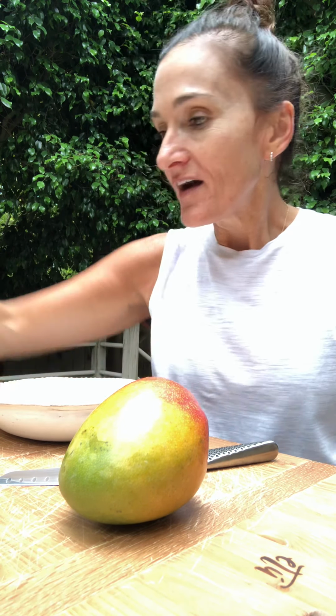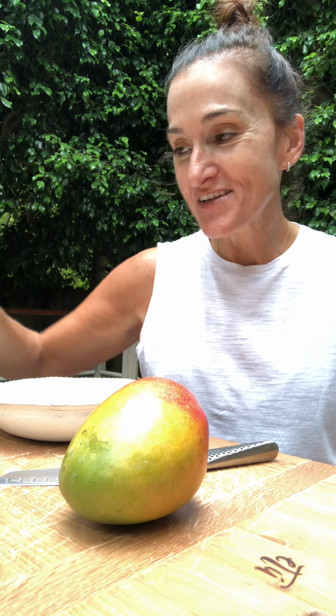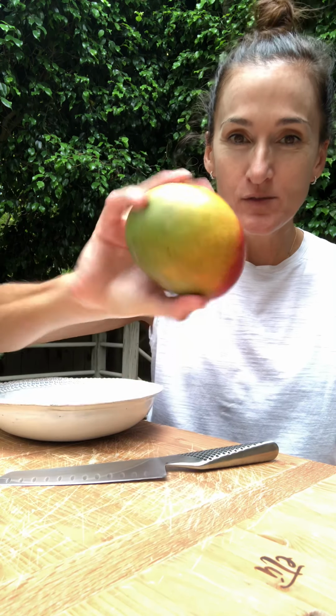Hello. Okay, so I think a lot of people know how to cut a mango, but I know there's a lot of people that don't know how to cut a mango. I was at Bristol Farms yesterday and they had these gorgeous, gorgeous mangoes, organic, 5 for $1. So what that usually means is that they're either not ripe enough or they're overripe, and these are like perfect. There were some that were not ripe enough, but these are perfect.